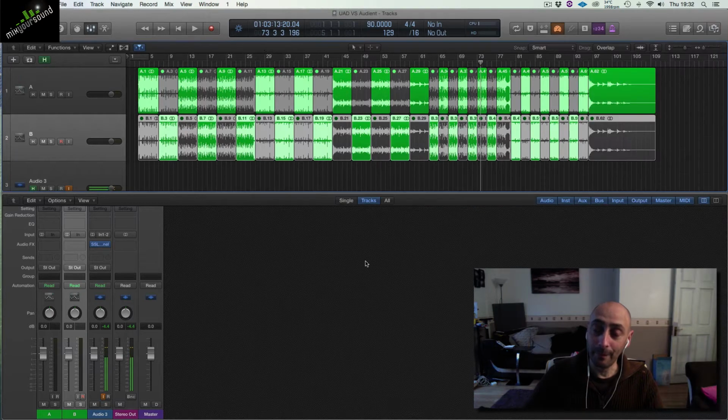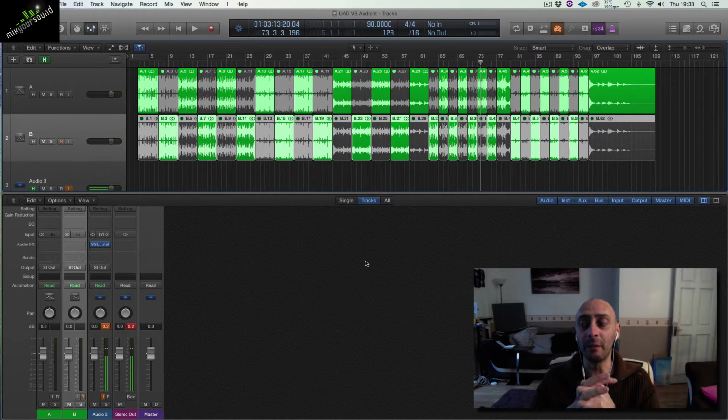My opinion and conclusion regarding this test is pretty simple. I wish I could have the best of both worlds in one single interface. I love the low end and the high end of the Universal Audio.